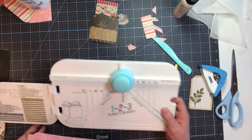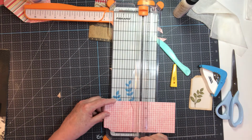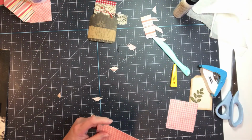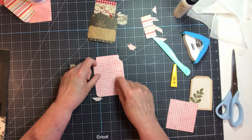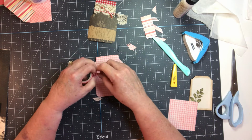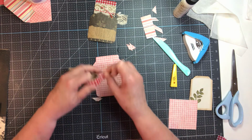And then, because I'm not doing well at cutting a straight line, I'm going to use my cutter. So our mason jar would basically be about, you want it longer than it is wide, so it looks like a jar. Let's try that. My corner punch should fit that. I think I have some tape. Oh, I think I did that too short. Oh, I did. That's what I get for guessing.